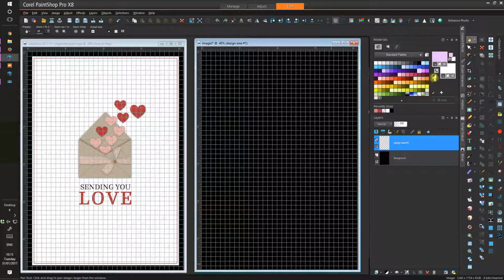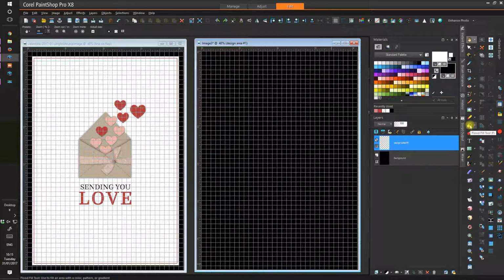A quick way to reset things is to click this little square here that says set to black and white, so I'm going to do that. And then I want to make sure that white is at the top in that foreground, and I can use this little two-headed arrow to swap the materials.